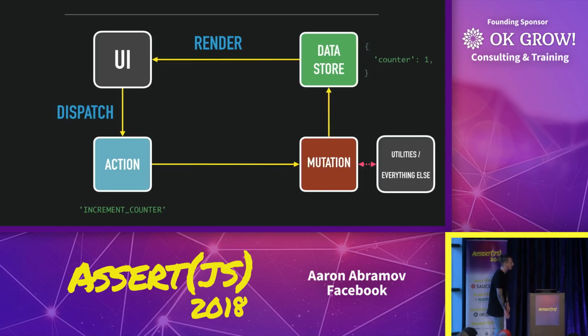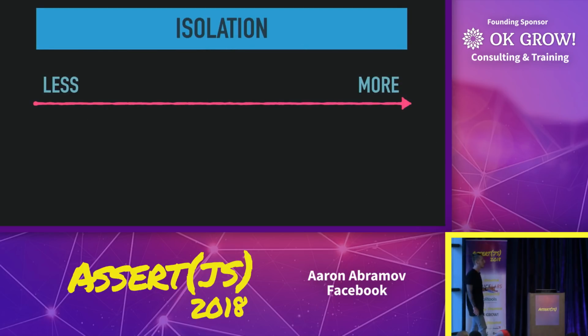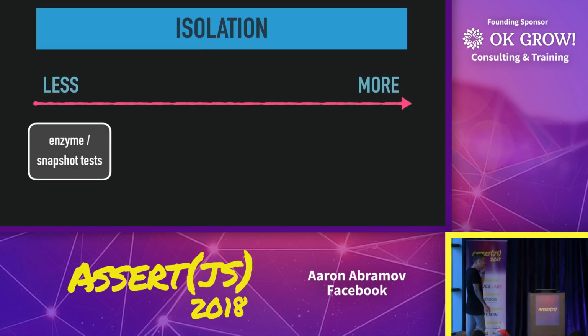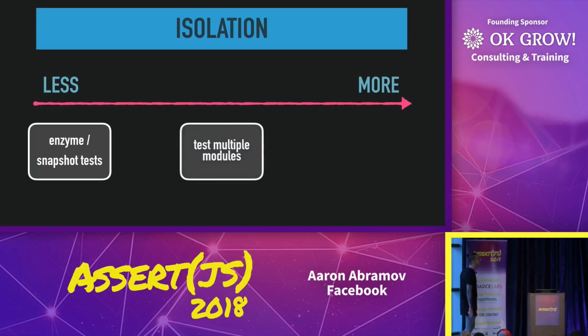So how would you test this application? When I start testing any application, I usually put test types onto a scale of isolation, from less isolated to more isolated. On the left side, there are tests with no isolation. They are tests that render the entire application. They actually go through the DOM nodes and try to find something in there. For the counter application, you have to render the counter, go and see the HTML tags, find this value, click the button, and use tools like Enzyme or snapshots to verify that the thing works properly.